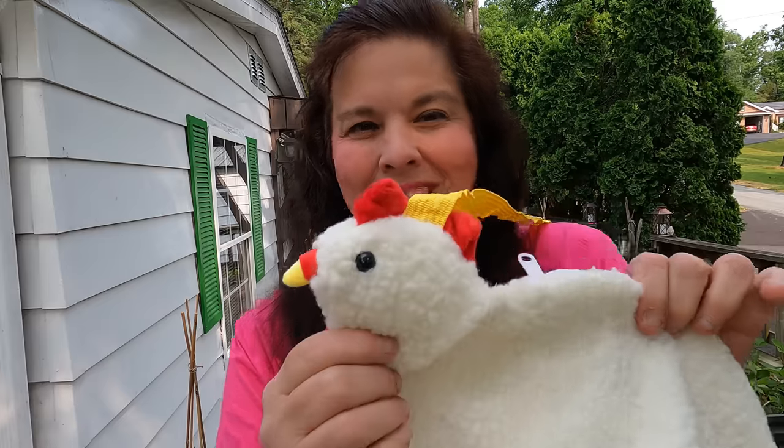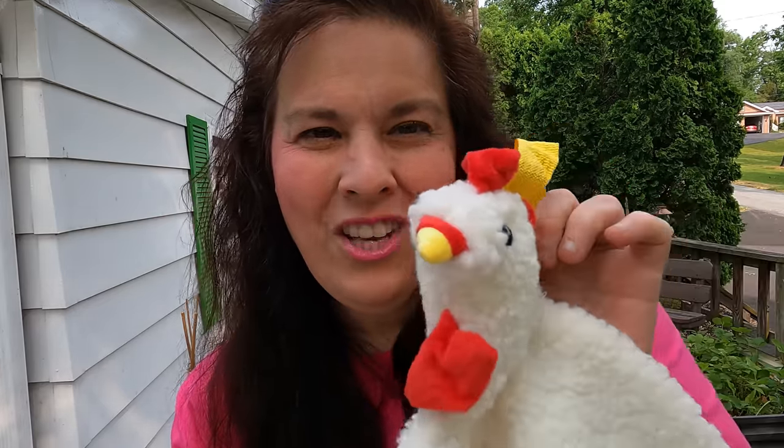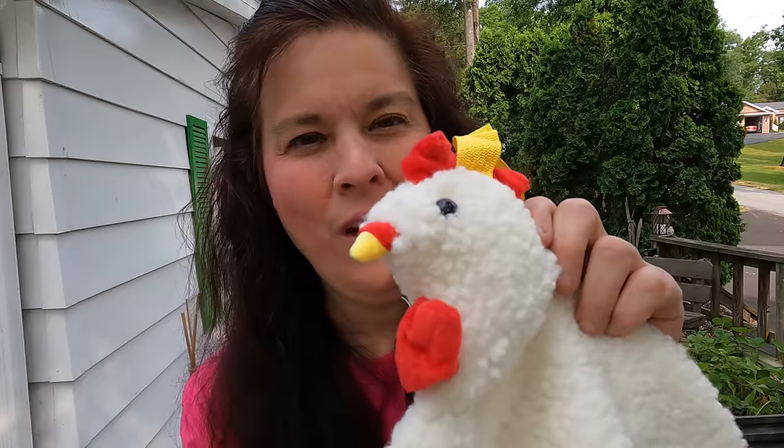Now, my question to all of you is, would you be seen with the chicken purse? Would you go to town and go shopping at the grocery store with your chicken purse? Let me know in the comments below. Are you brave enough to wear the chicken? I'll be honest with you, I am not brave enough to be sporting the chicken. Can you see me in my Amishy dresses with the chicken yet? Now I know I'm eccentric, but can you see me with the bandana, my Amishy looking outfits, and then the chicken? I think hubby would disown me if I would do all of that.